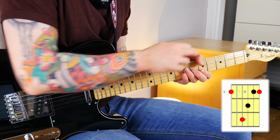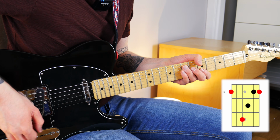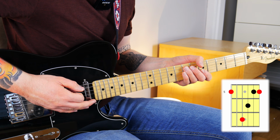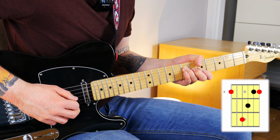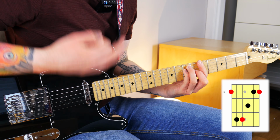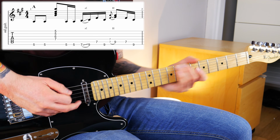So I start out with an A major bar chord, sort of. I mean, I'm fretting this Jimi Hendrix style, meaning I've got my thumb fretting the root note on the low E string and I am omitting the 5th of the bar chord, which would be at fret 7 on the A string. I'm leaving that note out, and so I'm left with this. But you can choose to play just a normal A major bar chord shape if you would prefer. It doesn't really matter too much. And from there I slide up a couple of frets and play this.